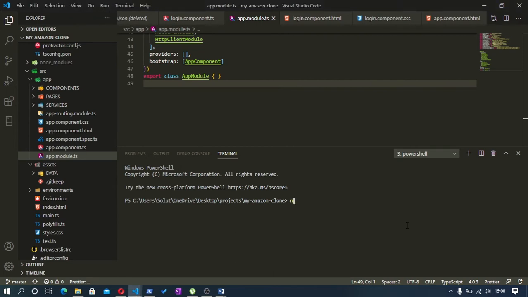To add it, you need to run ng add @angular/fire.